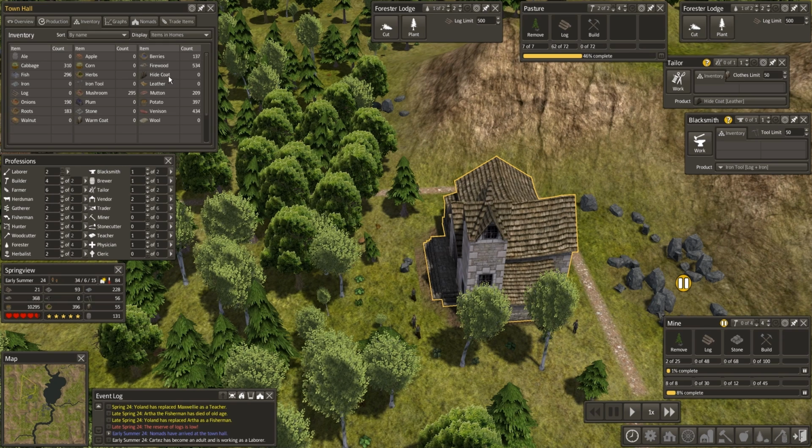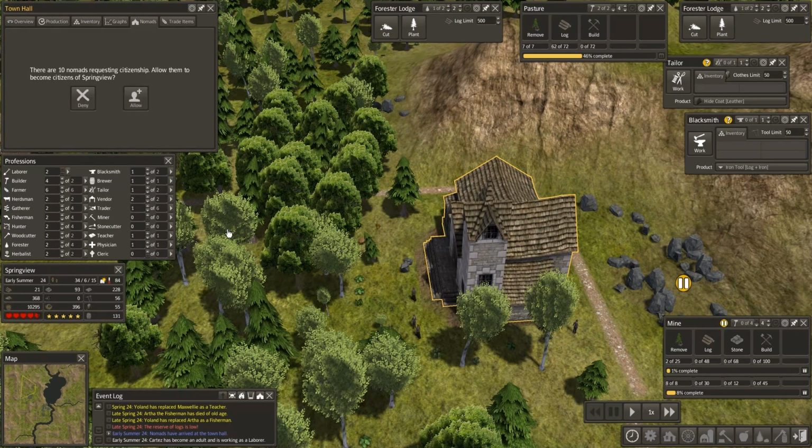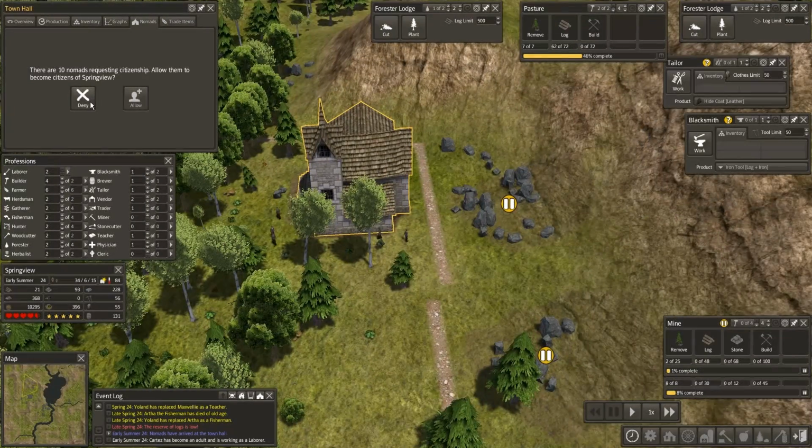Okay, so these things just wouldn't be stored. Well, corn and apples would be stored in the house. Okay, so we know that we've got lots of food. We know that we have a boarding house ready for them. And we're looking at 10 nomads. So, at the very most, 5 families. More likely, 2 or 3 families with kids. So let's go ahead and accept them.